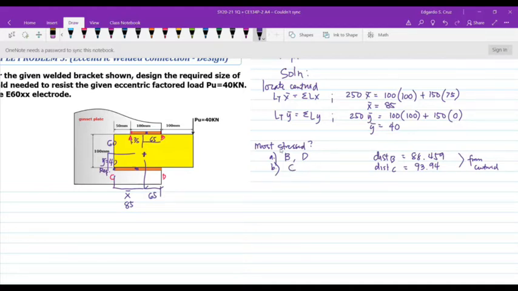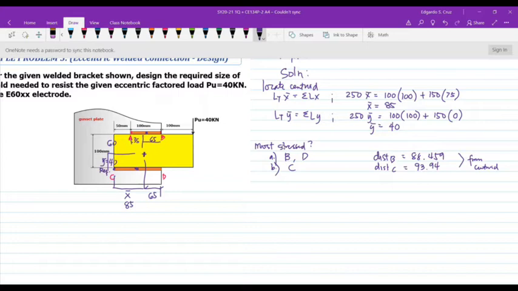Okay? Now, if you look at the most stress, based from first criteria, B and D, second criteria, it's C. So as you can see, walang common. Walang common na point. Okay. So, paano gagawin natin? So, one is we could solve for the shear forces on these three, B, D, tsaka C. Then, compare mo kung sino yung pinakamalaking shear force. Yun na yung pinaka-most stress.